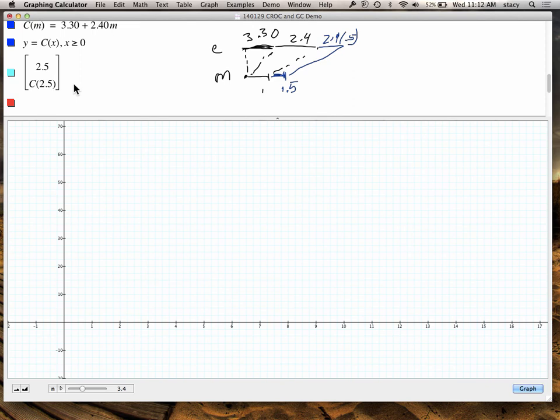because we've already defined a function that will spit out the cost of the taxi fare after traveling x number of miles. Okay, so let's make that red, and we'll graph it. So now you see that point is right there. Okay? So let's actually interpret this point. What does this point tell me?